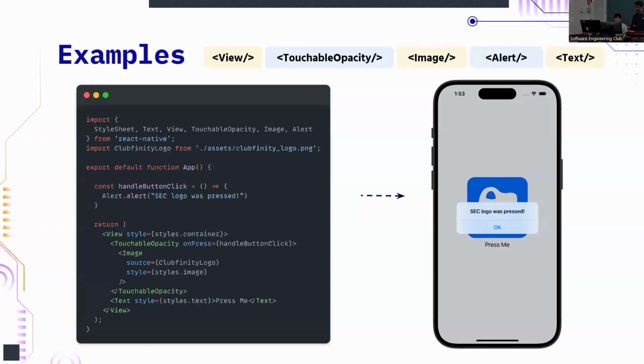And then here you create your function, handle button click, right? Basically it says that once you click that button, it'll send out an alert that says the SEC logo was pressed. And when you return the rendering, you can do an onPress. I think it's onClick in React, I might be wrong, but it's slightly different here. Now it's onPress, same structure and same logic though. You create that, you embed that function into that, and basically when you click that image, you're going to have a message that pops up that says SEC logo was pressed.